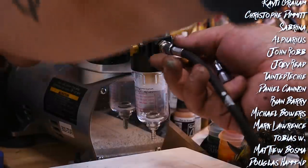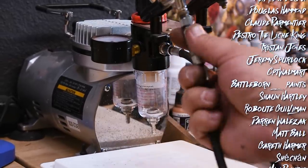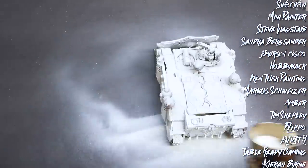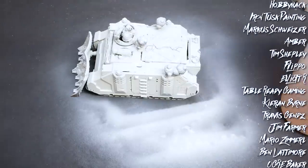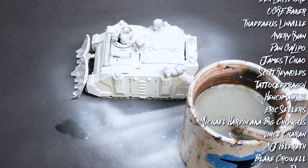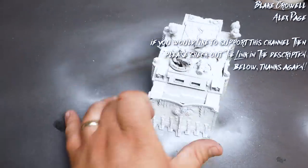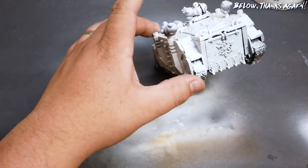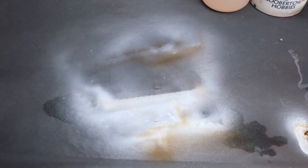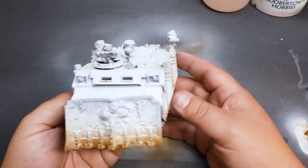Let's get to painting. The plan is to tackle this just like the rest of the Death Guard army. If you're new to this channel, we're going to walk through it once again. Basically it's a black and brown primer layer followed by a chipping medium, a base coat of ivory followed by some shadows with burnt umber. This sets us up for a sweet chipping effect. Things start to take a turn for the worst as soon as I start reactivating the chipping medium. There are a couple of things I could have done to prevent every issue I'm about to face — let's go through it so you don't have the same terrible results.